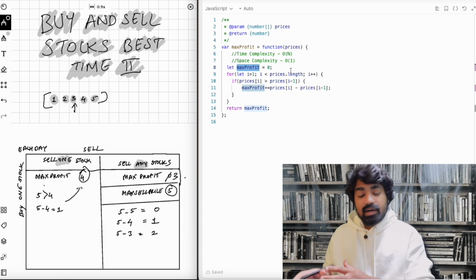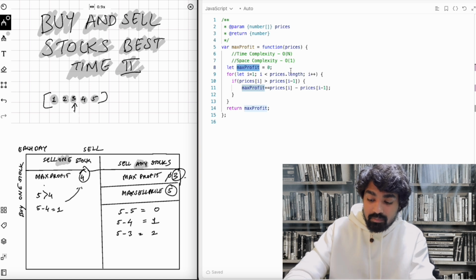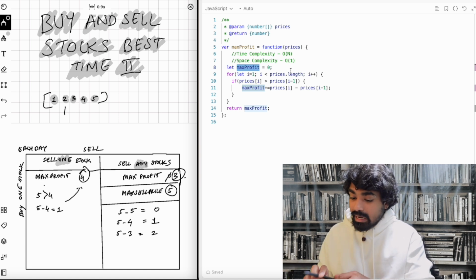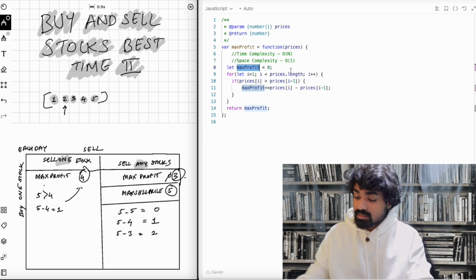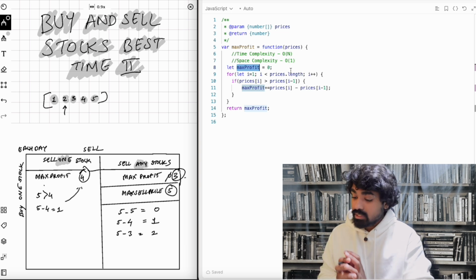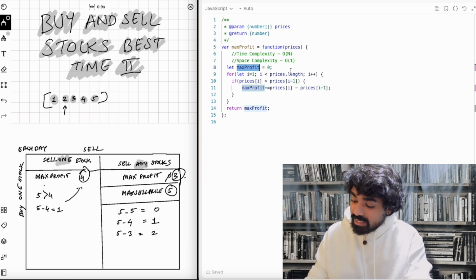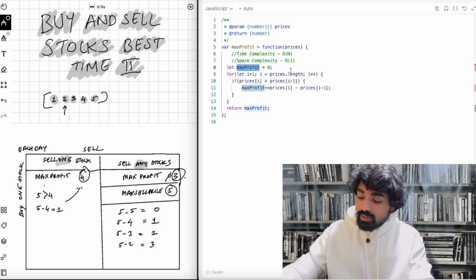That is going to be our current value. Then we will move our pointer again. We will bring the pointer to 2 now, and we will check 2 against your maximum tracker of your sell price. Still 5 is greater, so max sell price remains constant. Then we will say 5 minus 2, which is going to be 3. Now this value you will accumulate with your current max profit, so it's going to be 3 plus 3, which is going to give you 6.